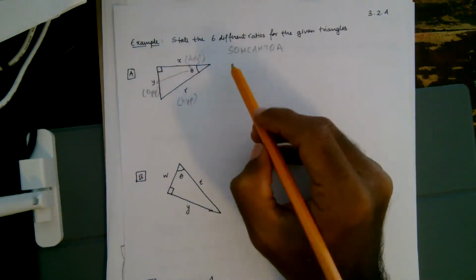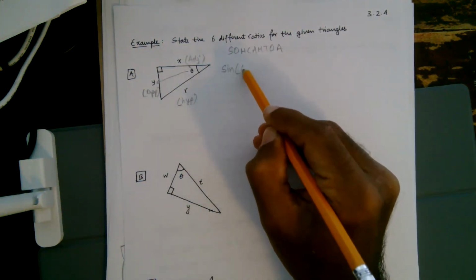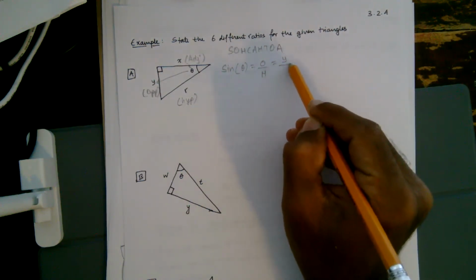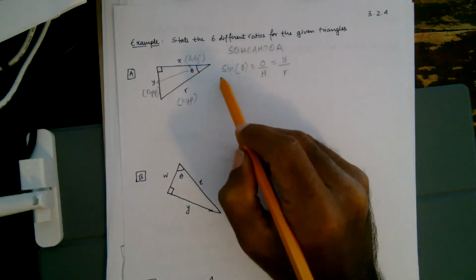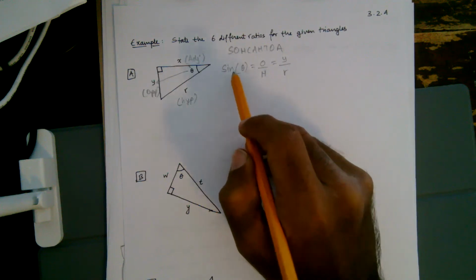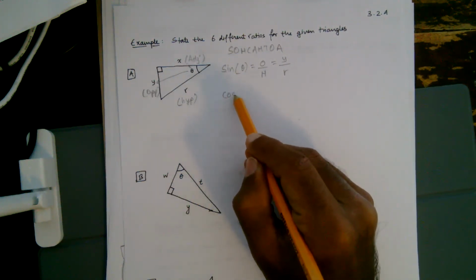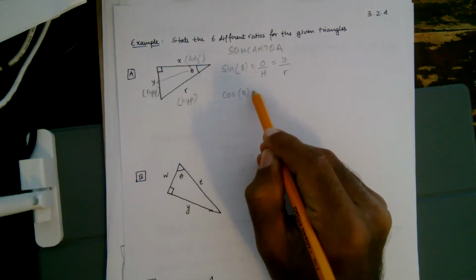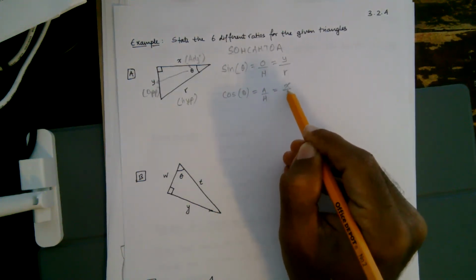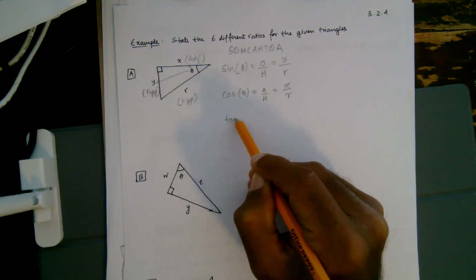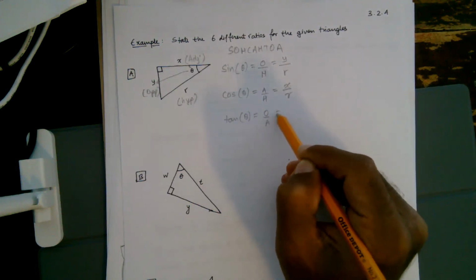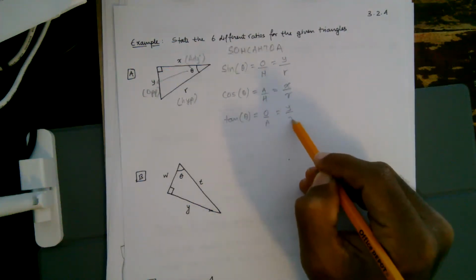With that identified, I can now write sine theta as opposite over hypotenuse, which becomes y over r. Now the function is called sine, but when we write, we just use the first three letters, S-I-N. Similarly for cosine, we just say cos, adjacent over hypotenuse, which from the figure is x over r. And tangent, which we write as tan theta, is opposite over adjacent, which is y over x.